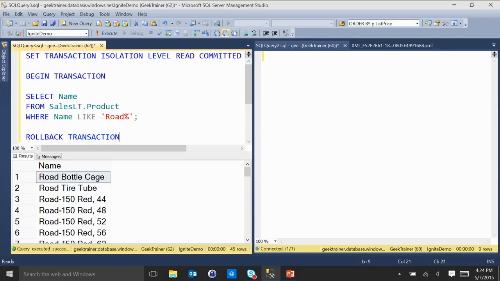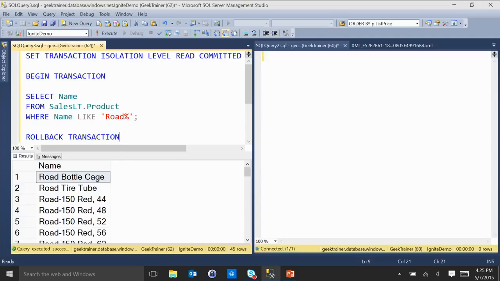Transaction. Beautiful. All right. So you're going to notice that I've typed out read committed. Ignore the fact that that is the default for those of you that are familiar. You are going to want to know the isolation levels. So here's what read committed is going to do. Read committed is going to take a lock for the select statement, and the moment that that select statement is done, it's going to release the locks. So what that means is that I go in, I do my select statement, I see my data, it's all clean. So nobody's in the middle of modifying anything, so I'm not going to see any dirty reads, and then I'm done.